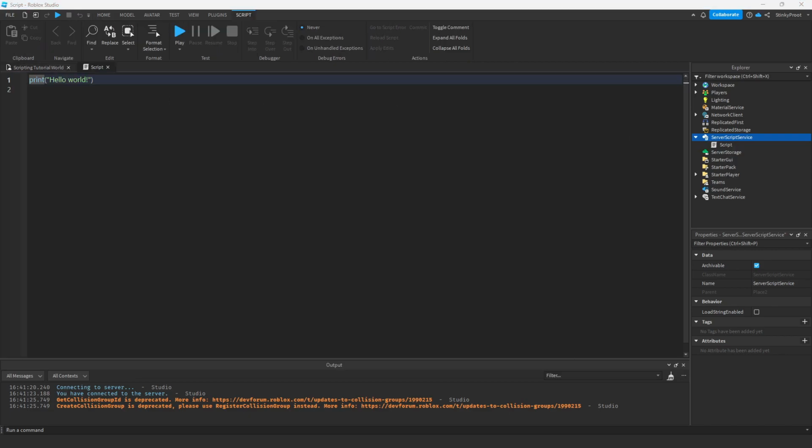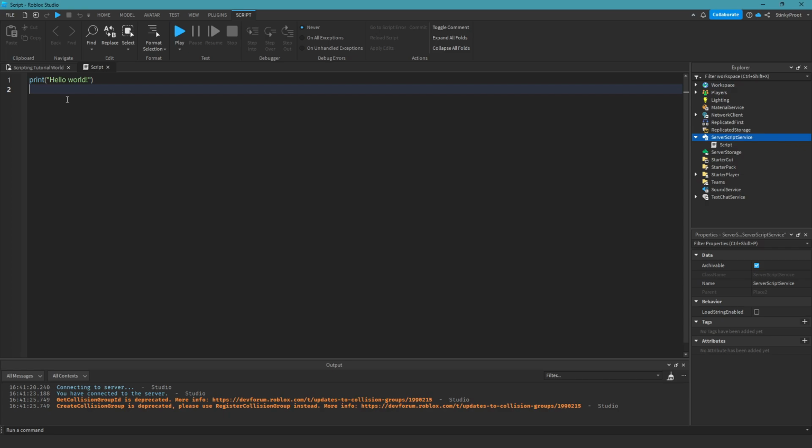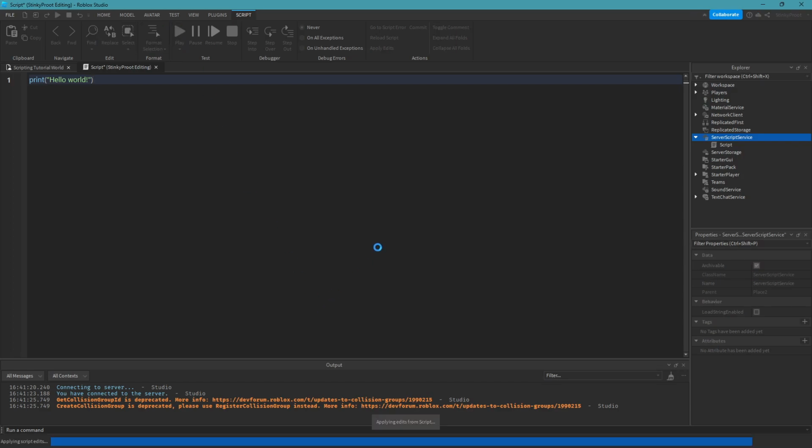Now it'll put you into a script, and right here it says print hello world in parentheses and quotation marks. Here in the output, when we run the game, when we test the game, it will automatically put in text that says hello world into your output.